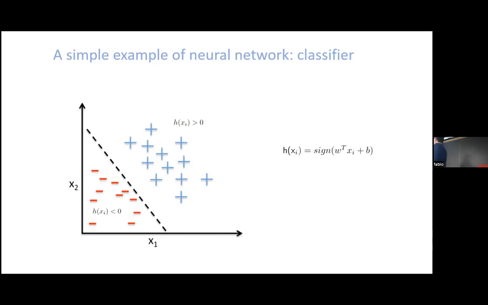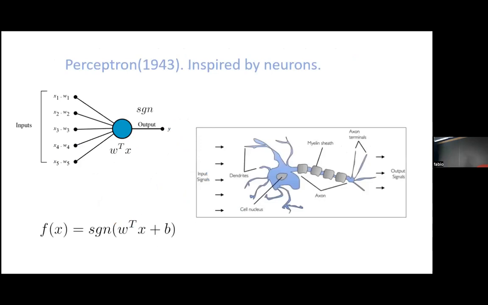One very simple form of it is a linear separator, which is of this form, a line, okay? And then you attach a nonlinearity, which is the sign, to say the prediction is +1 or -1. This was done in this early form in 1943. It's called the perceptron, and was inspired by how neurons work. Okay? So what does a neuron very approximately do?